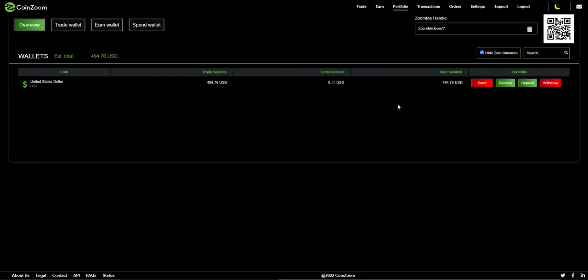Okay, and we are back now. I went to bed last night about 12:30 and it still hadn't gone into my CoinZoom account. I initiated at 11:14 earlier that morning. So we're talking about anywhere from 11 to 18 hours, because when I got up, it was sitting in my CoinZoom account as USDT.